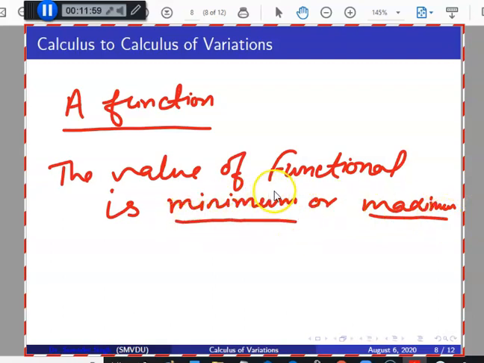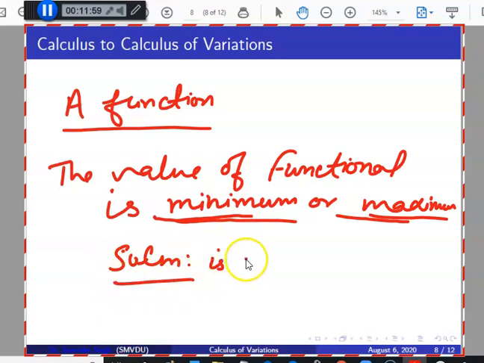So as in calculus, the differentiation also leads to certain differential equations, and the concept of integration leads to integral equations, and then we find the solution of the differential equations or the integral equations. Similarly, in calculus of variations, the study leads to certain differential equations and certain integral equations, but here we find a function. The solution is not a point, but the solution is a function.